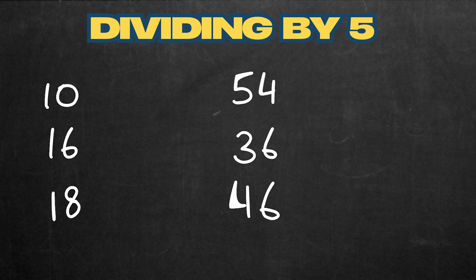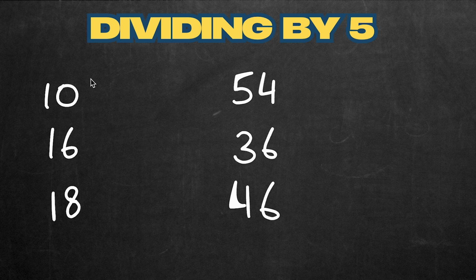Follow along, all right? So, the first number, 10. Now the rule is, to divide any number by 5, you double the number and place one decimal point. Flat, easy rule. Any number. Just assume a number, double it, put one decimal point. That's the answer to divided by 5.